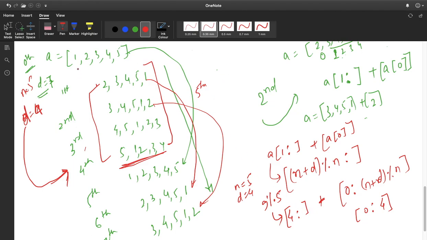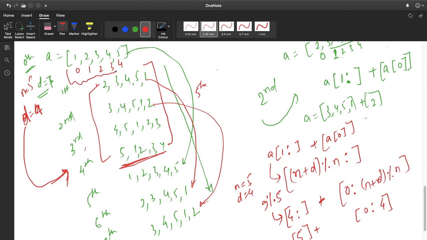So our index is what? 0, 1, 2, 3, 4. So from 4 to last, the value will be only 5. So our list will have the value 5 plus from 0 to 4. Here 4 is not included, means 0 to 3.